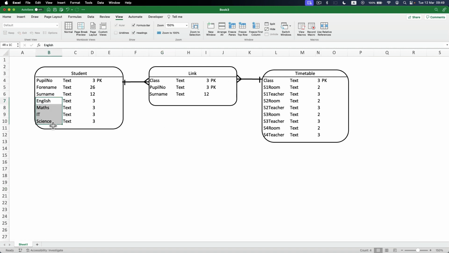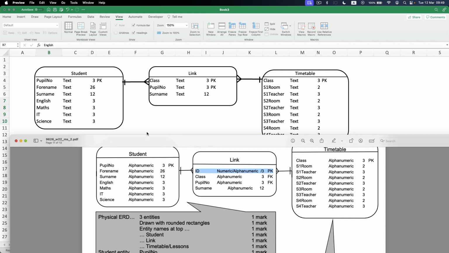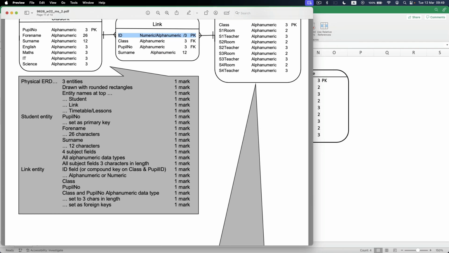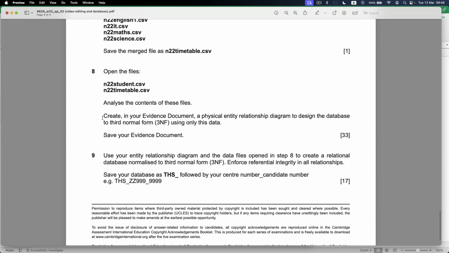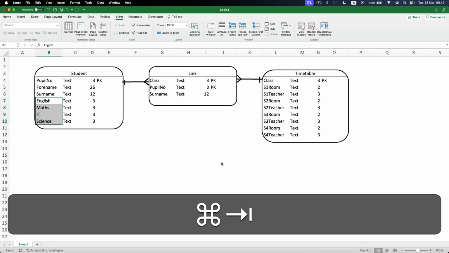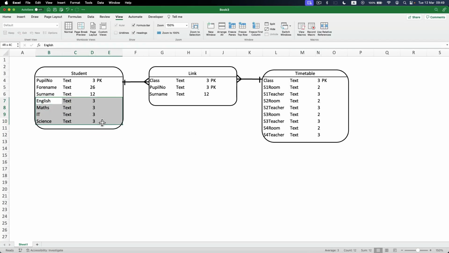Yeah. If any teachers are watching this and would like to explain to me why we need these when it comes to, where's my test paper? Where's my test paper? So we have to use this entity relationship diagram to create a database to third normal form. Well, in my mind, having these violates third normal form because we have the information here.